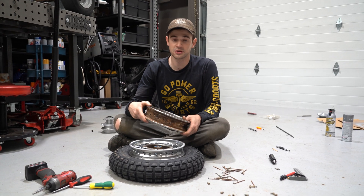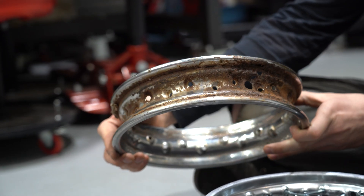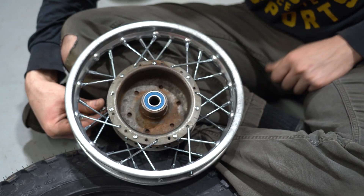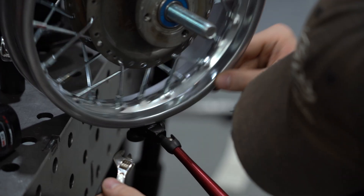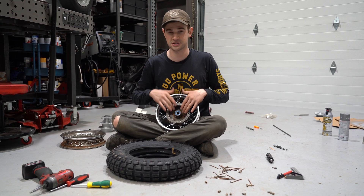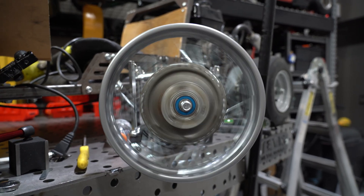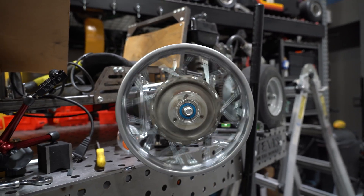We really wanted to reuse the wheels on this just because they're such cool chrome, but especially the rear one — in a lot of places it's just rust held together with chrome, and we don't want to have to worry about it. So what we ended up having to do was buy a new rim, but the only readily available ones are 14-spoke designs, where the stock one is a 6-spoke. So we had to redrill a bunch of holes and use the new spokes and the new wheel to get this thing to work. We had to center it and get it straight, and I'm pretty happy with how it turned out — this was my first time doing this, and all the holes are hand drilled.